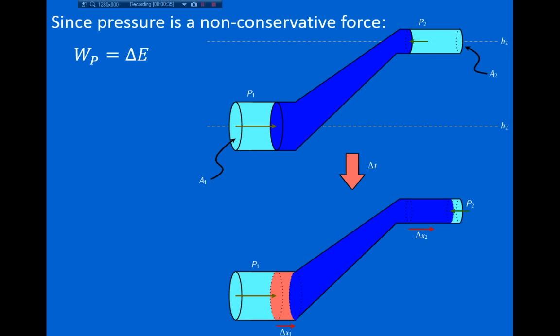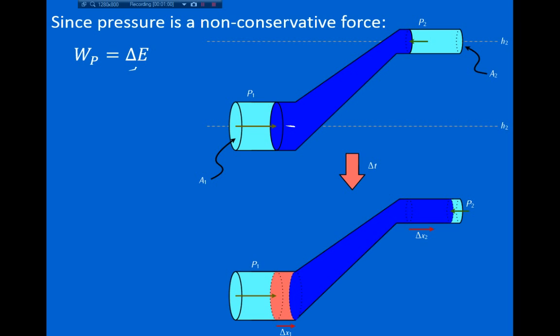And the idea behind this is that because pressure is a non-conservative force, the work that is done by the pressure is going to be equal to the change in the energy of the water. So what I want to do is consider this dark blue section of water right here, and consider the work that is being done on this dark blue section of water, and then consider the change in the energy of this dark blue section of water.